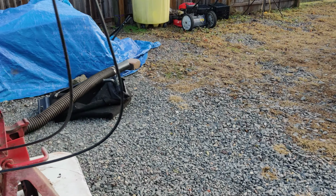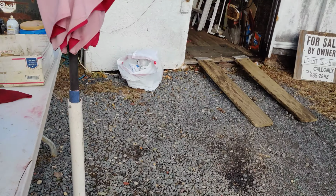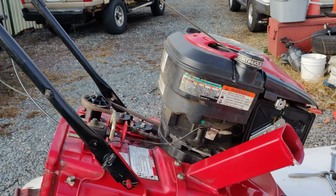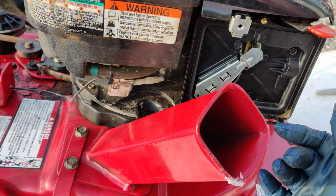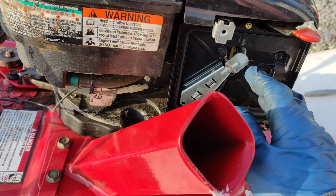Oh, another thing. When you're taking these apart, I had to turn it sideways and all that. So what I did was I took the air cleaner housing off in case it leaked gas or oil, so it wouldn't go into your air filter.